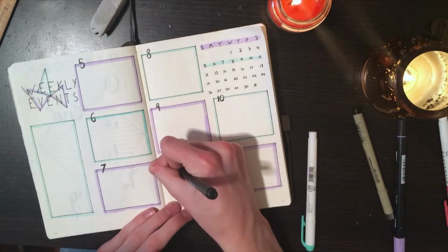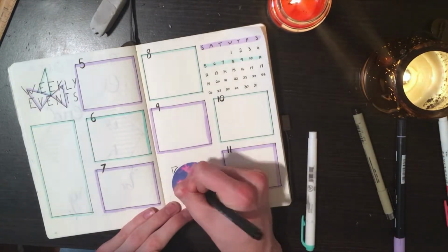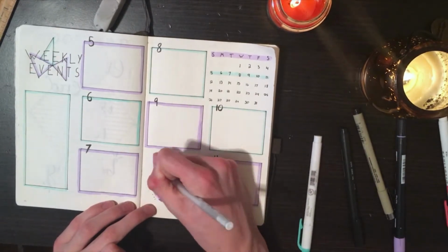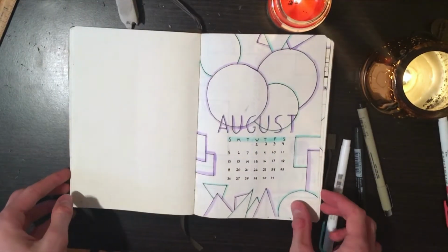And then that little spot was itching me. I needed to do something, so I put another sticker there and then kind of went over with pen to add detail. So here is my final flip through.